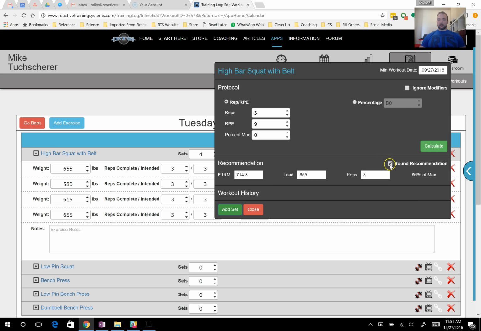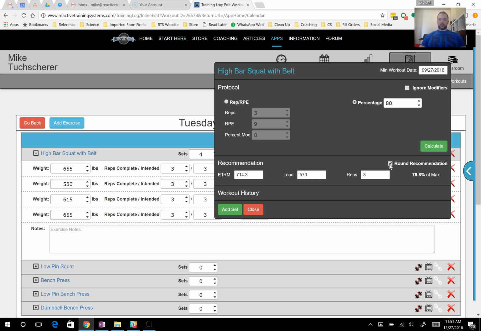And then here obviously is a checkbox to round your recommendations. So this is rounding it off to your nearest loadable increment. Now, if you don't want that, you just uncheck the box and it'll tell you exactly what the exact percentage is. Now you can come back over here to percentage. Now I showed you before with the rounding recommendation checked, it's actually 79.8%. Now you can uncheck that and it's going to go exactly to 80%, but unless you're bringing fractional plates, you're probably not going to load 571. So that's the idea behind the rounding thing.